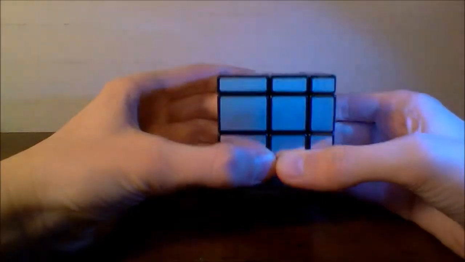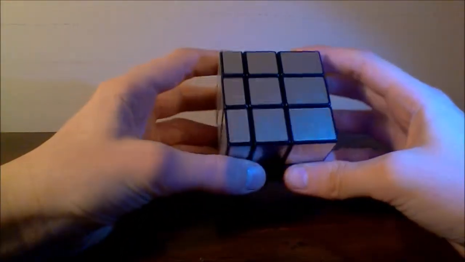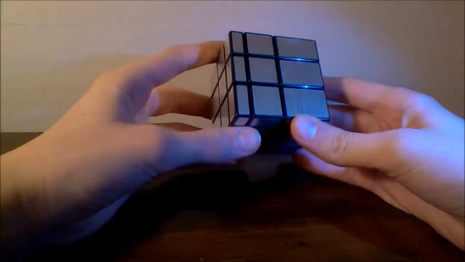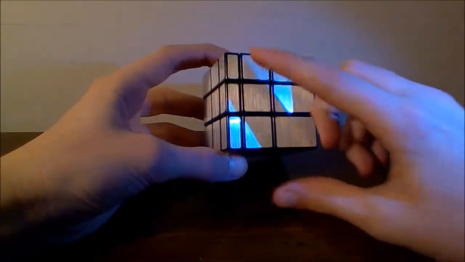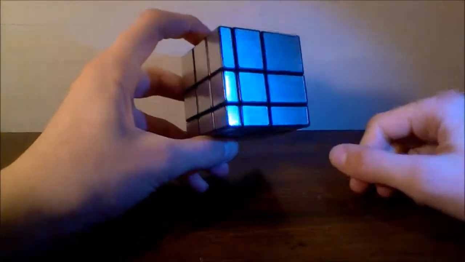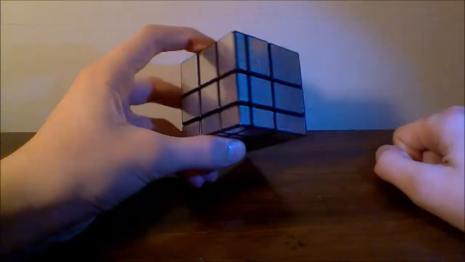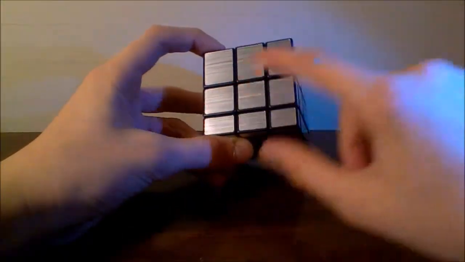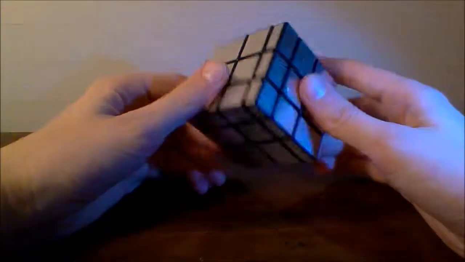Alright, so here's our cube. Already, I like the look of it. I don't know if you guys can see very well or not, but the stickers have a striping to it. It gives it a really good finish, although I think it might bother me if one of these centers is rotated and I don't rotate it around and these aren't. So I'll have to make sure when I'm solving it that I don't do that.